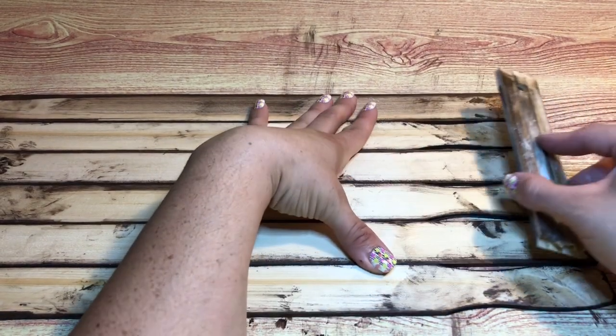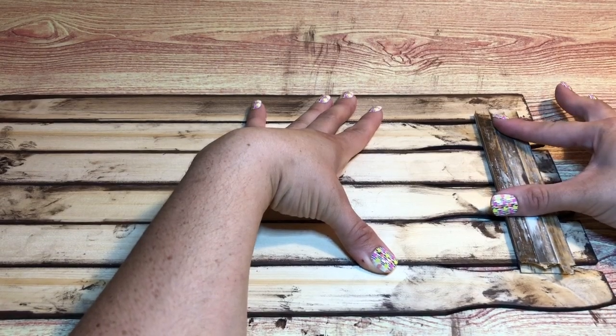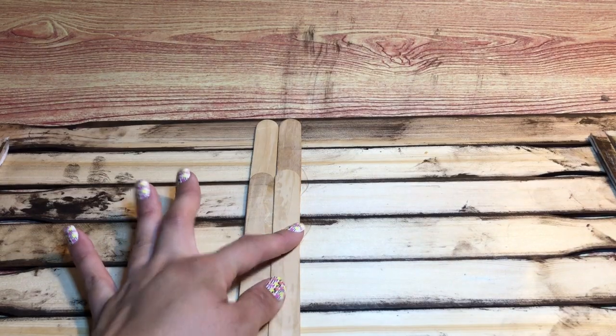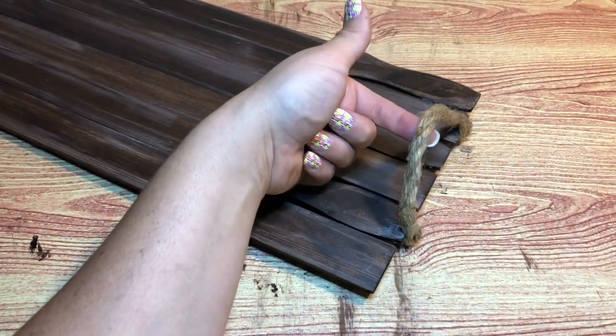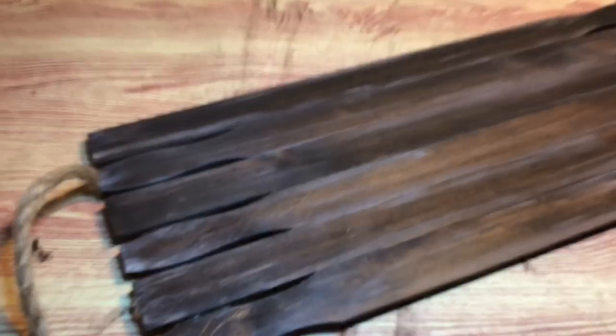And then in the center, I just went ahead and used some popsicle sticks and some hot glue, and this is going to keep all the sticks together to make the tray. Next, I'm using some nautical rope from Dollar Tree. I just cut a piece and glued it to the edge of the tray like so.